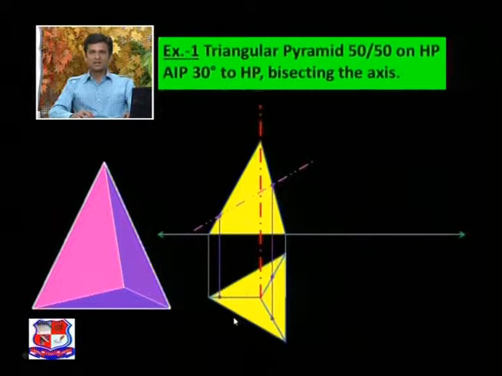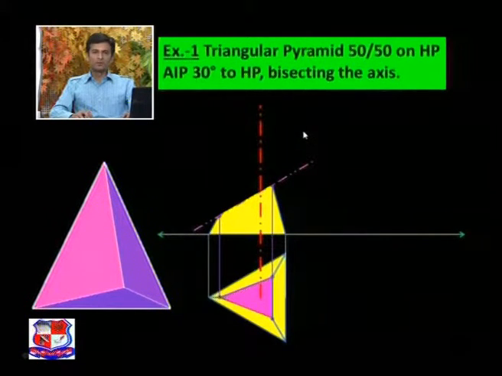So these are the 3 points. Join all these 3 points with a straight line. It would be a triangular shape. So this triangle, filled with this pink color, shows the sectional top view of this triangular pyramid, and this portion is the removed portion. So either you should remove this one or make it much lighter.